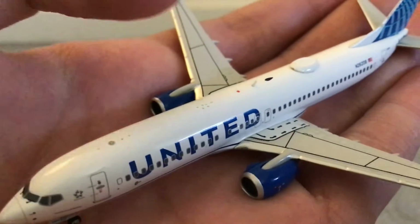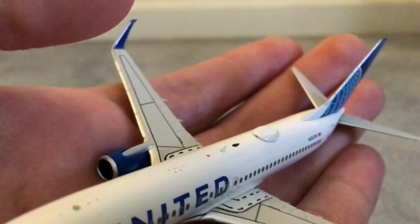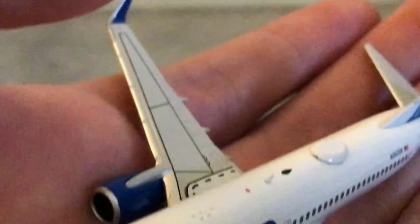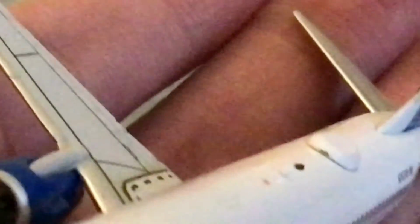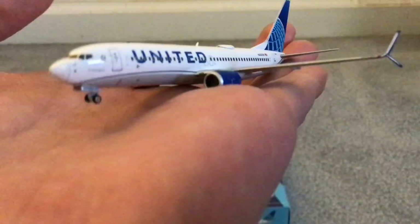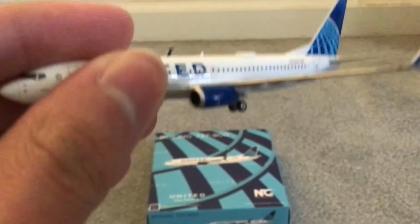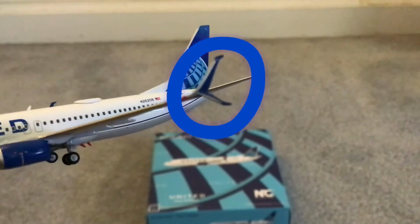You got antenna detail, as well as the Wi-Fi box, which, what is that? I'm gonna completely contradict what I said earlier. Yeah, what's that? I don't know what that thing is. I think that's like the underside of the Wi-Fi box. It's not looking very good. The engines. Nice split scimitars.